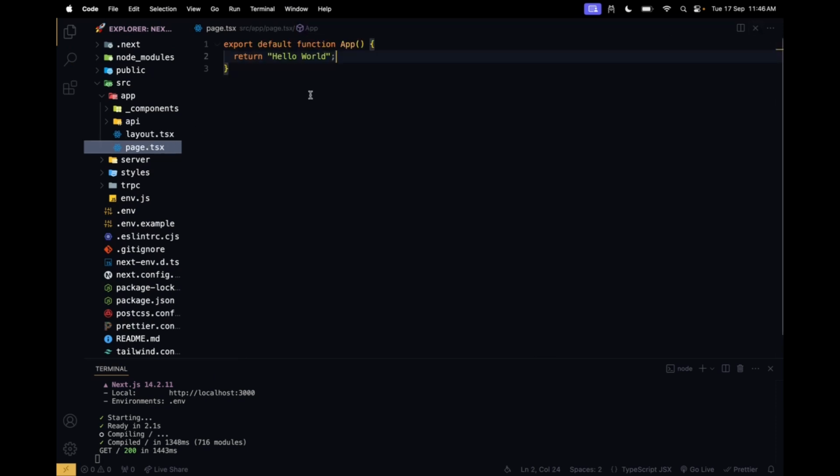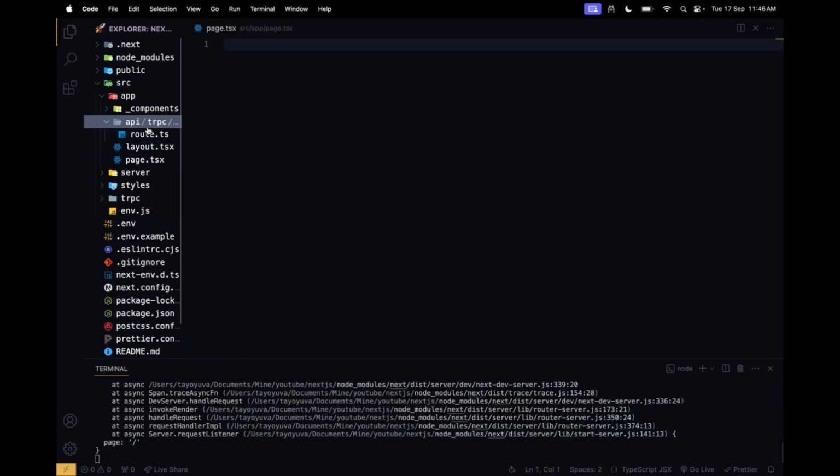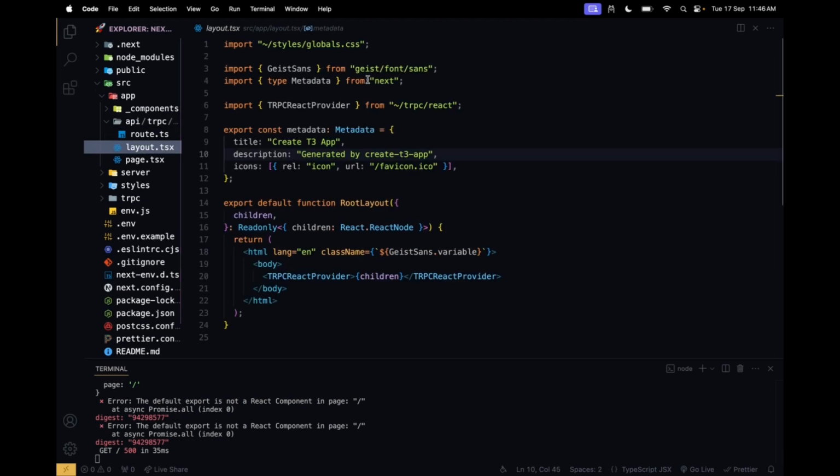So now let's get started by removing the default ones. Let's go to layout. First of all, let's change this instead of create T3 app. Let's call this Next.js auth. Let that be like that.